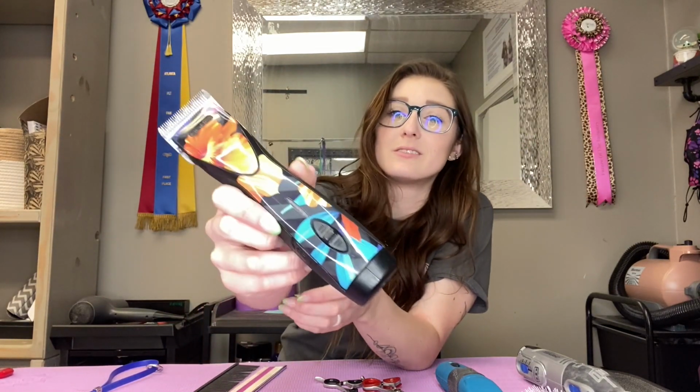Next up, we've got my Andis Pulse ZR2 Flora clippers. One heck of a name. If you checked my last favorite tool video, I think I might have said I was using the KM10 cordless, and I have upgraded to this bad boy. Love this. It is super powerful, more powerful than my KM10. My KM10 was a 2-speed. This is a 5-speed. And look how beautiful this is. It is just beautiful.